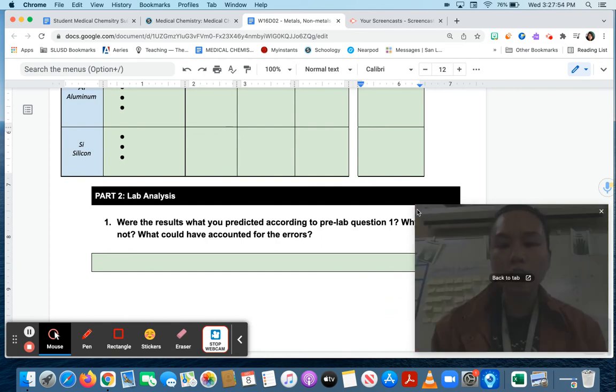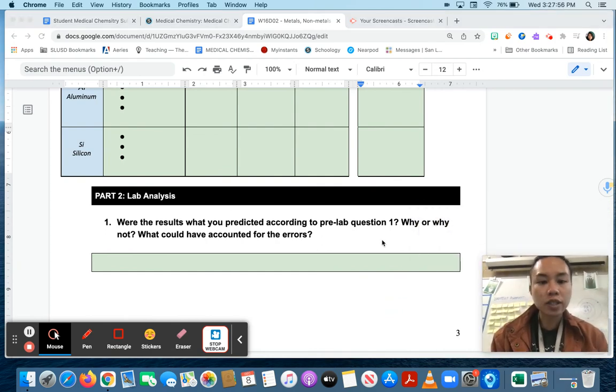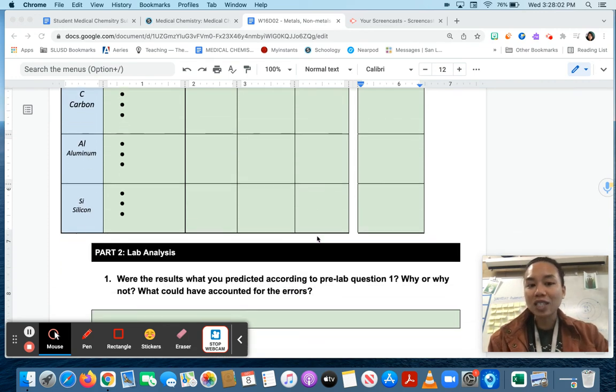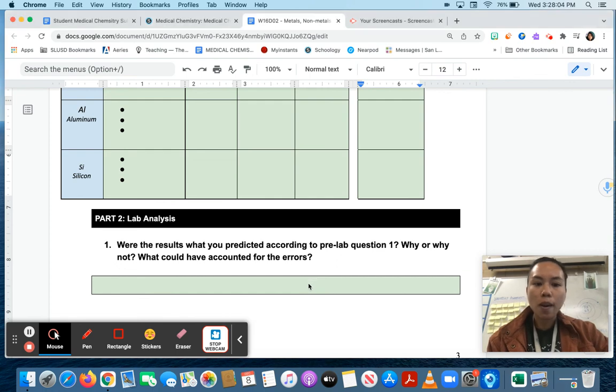And in the analysis questions, right, earlier I mentioned that sometimes you might not be able to get the results that were expected. So feel free to state why you think that is and what could have accounted for the errors. And that's pretty much your lab. So when you are done, go ahead and click submit. And if you're feeling lost, I will go over this on Monday when I return. Right. And after you submit, the next thing is to review for your final, which will be in the 3rd video.